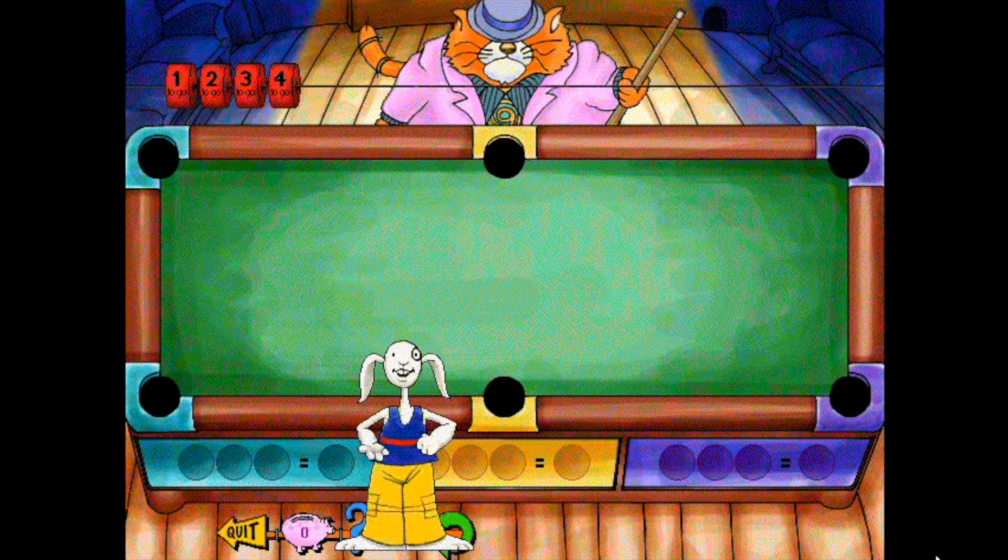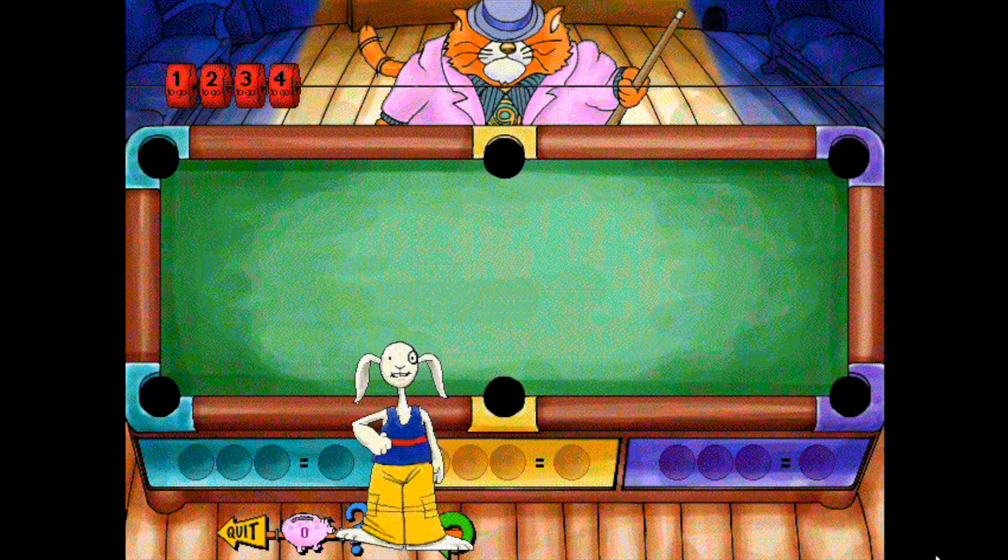It's going to be pretty hard to tear Naughty Nine away from this pool game. You've got four tries to put the balls in the pockets that solve the math problems. Click on a ball to make Elroy the mouse pick it up. If Elroy is holding a ball, a click will make him drop it. A click on a pocket will put a ball in or take it back out.